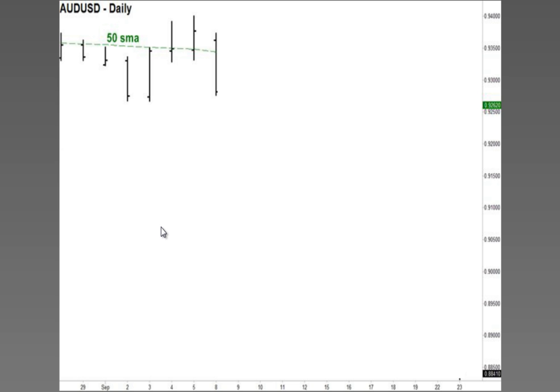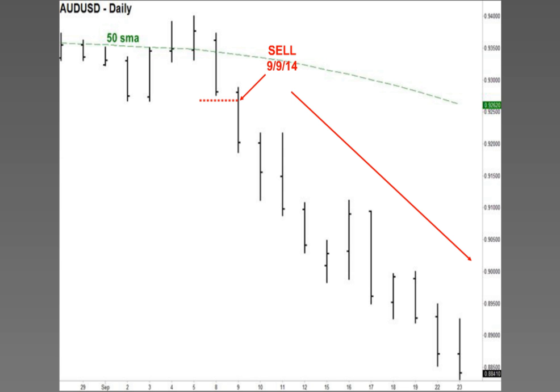Now, if we want to look at another time frame, another chart, we can look at the Australian dollar. This is in September. We're kind of oscillating up and down once again. This is a little bit more advanced trade. We're below the 50 period, and we start to bounce. So this could be construed as the pullback, but now once again, we sell off below the 50. So if you're a little bit more advanced, you could use this as the bar that gives us a setup to go short. But we have to trade 1 to 5 pips below that on the very next bar, and you would have. You would have gone short on the 9th, the Australian dollar, and look what happened after that, okay?